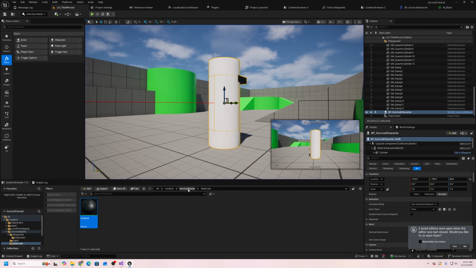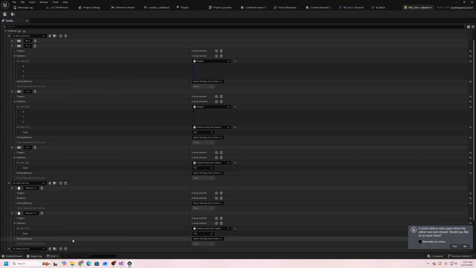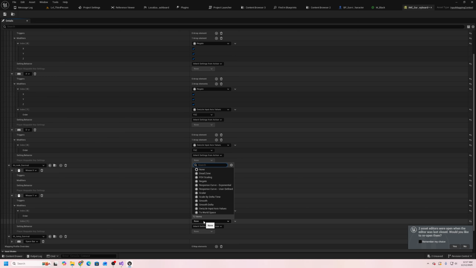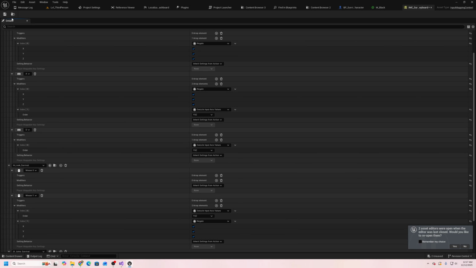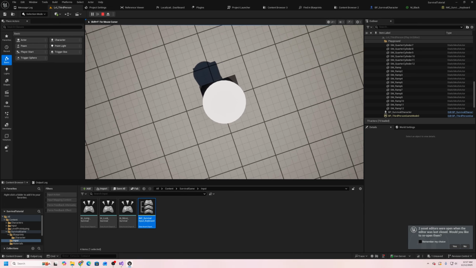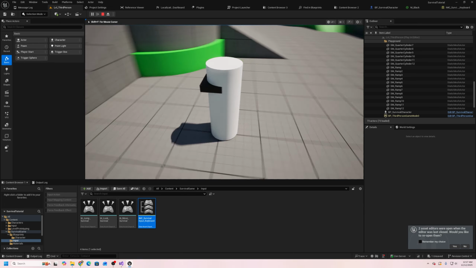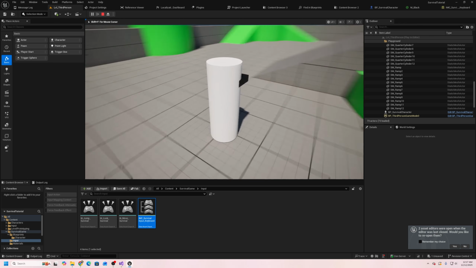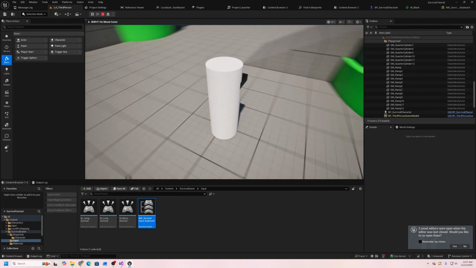I guess we should add negate for this mouse Y axis. Let's check it again. Yeah, now mouse X and Y are working perfectly, and we can see his sunglasses as well. He's not rotating.